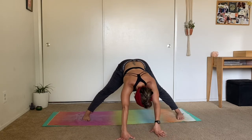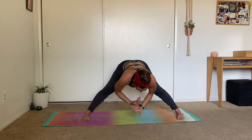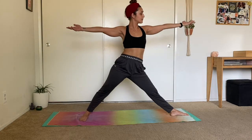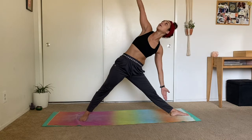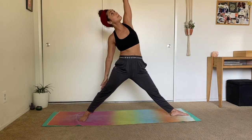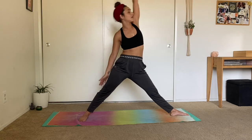Walk it back on your exhale. Inhale, open up your arms, rise up. Exhale, warrior two, adjust. Great, flip your palms, straighten your legs, shift it forward. Trikonasana, triangle pose. Inhale, reverse triangle, hips forward, arm up. Exhale, bring it all the way down.